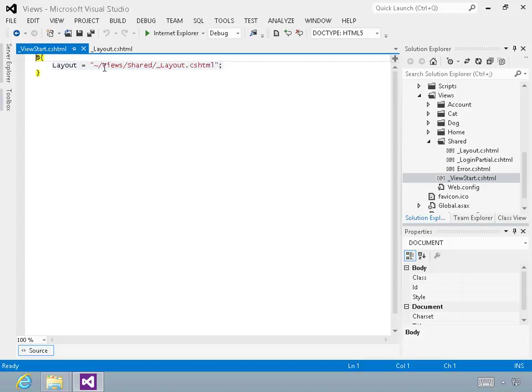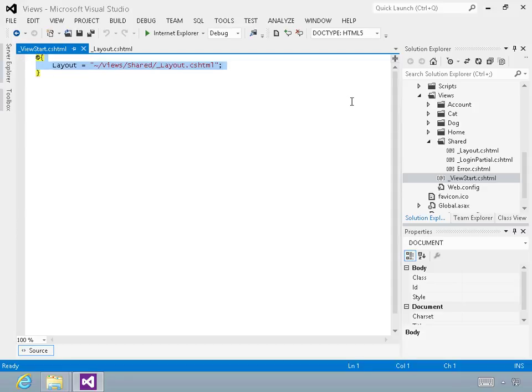And you'll notice here in this _viewStart file, and this is where you want to have it by convention. You want to have it in the Views folder, not in a subfolder, and you want it to be called _ViewStart. And it just says, here's the layout that I'm going to be using. And so what happens is for every single view by default that does not override this statement, it will automatically use _Layout.cshtml for its view.